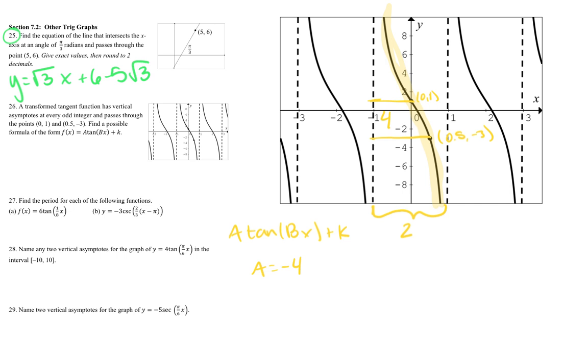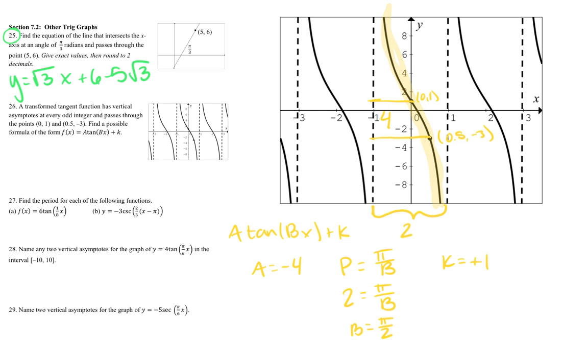Okay, so then our b is our period, and it's kind of like our period for our sine and cosine graphs, but our period is equal to just pi over b for our tangent graph. So in this case, we have 2 is equal to pi over b. So that means b is equal to pi over 2, right? And then our last value that we need is k, and our normal tangent function sits on the origin, but this one is just 1 above the origin, so that means we shifted up by 1. So k is equal to a positive 1.